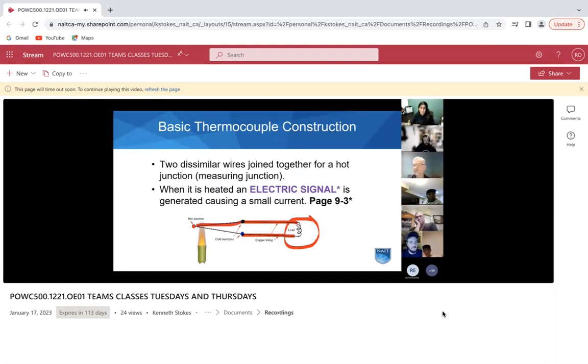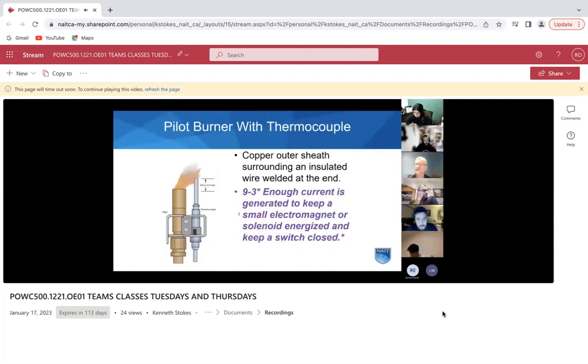It has dissimilar wires welded together, and that joint or junction is in the flame, creates a voltage and supplies power to keep the gas valve on. When heated, an electric signal is generated, causing a small current, and we use that to turn on the gas valve. So here's the thermocouple, and this particular one is right in the flame of the pilot.